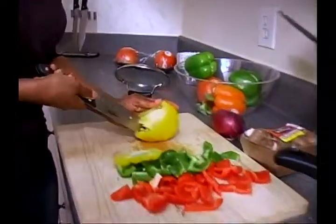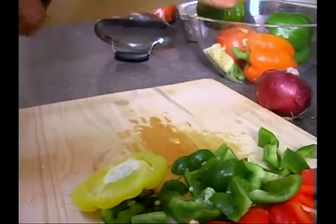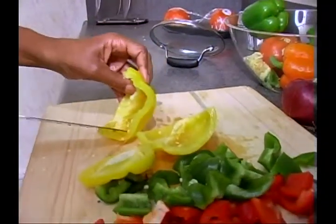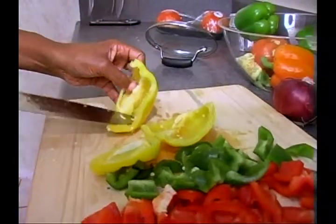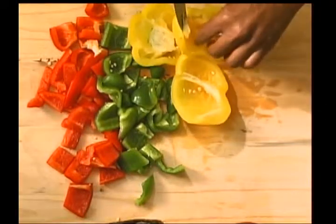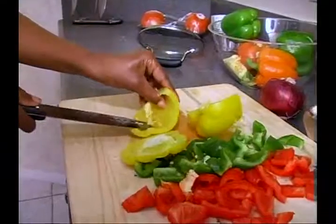That was a pretty bright idea, considering she could have made a million, because right now that's what everybody is buying, pre-cut vegetables. Now with this one right here, it's got a little bit of the white. I make sure I get most of the white out because it's not as sweet. It's kind of got a little bitter taste to it. So the veins, you make sure you get that white membrane out if you see it.